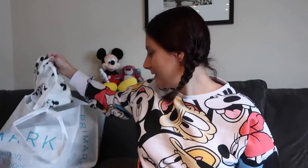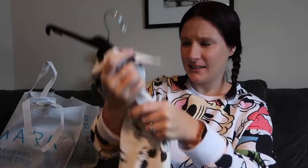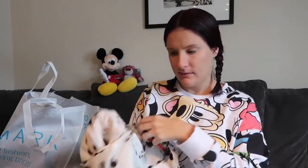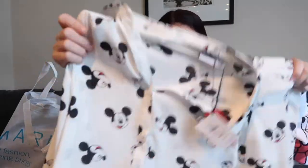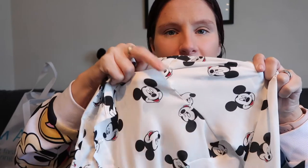Next. Ooh. It's a Mickey Mouse vest. Oh, it's so pretty and it's so light and yeah, it'd be nice, quite smart, so like you can wear it if you go out with a nice pair of black trousers, black shoes, and then Disney-fy it. So it's just Mickey Mouses, two different styles, so you've got Mickey Mouse looking directly at you and then Mickey Mouse sort of on the side there. That's cool, really nice and light. I really like it. And that was £10. One of the most expensive items I bought.